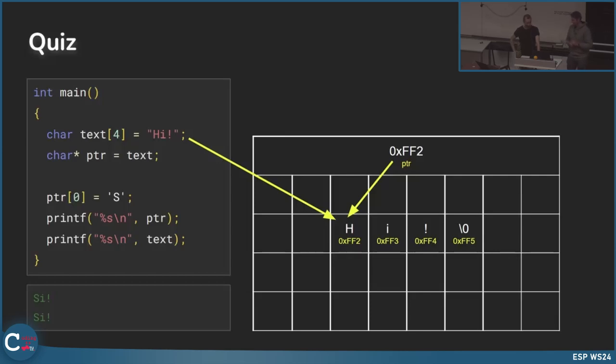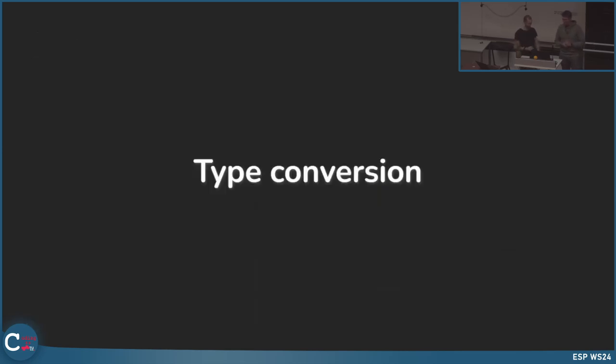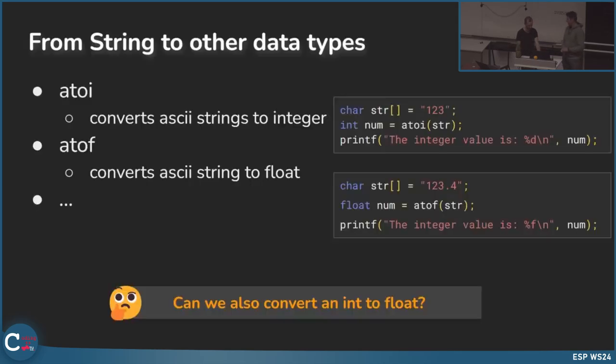With strings, arrays, pointers, whatever. Let's come to another short topic before we go to memory. And it's type conversion. I think you already saw it a few times in the lecture and in the practicals, also today. And Michi always said, don't care about that, it's not important. So we want to convert types from one data type to another.